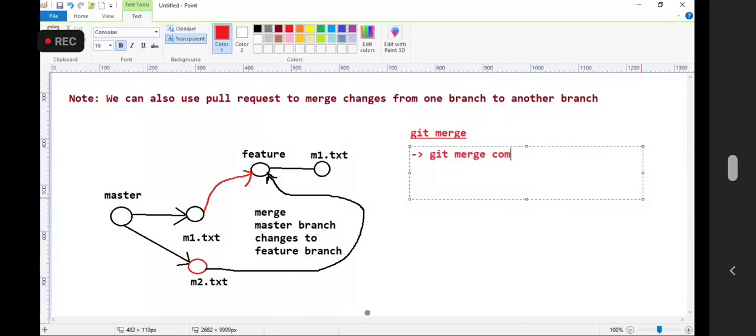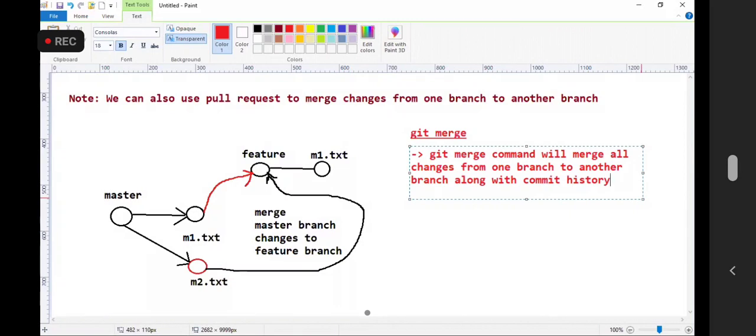That means who committed to the master branch, when they committed, why they committed. All the newly committed changes will be merged to the feature branch along with the commit history.